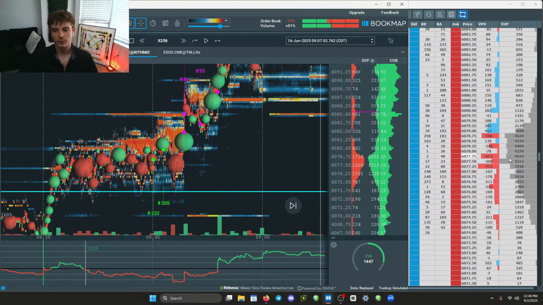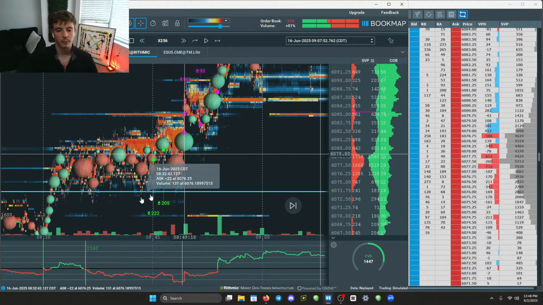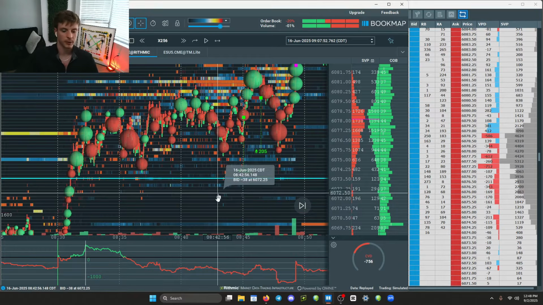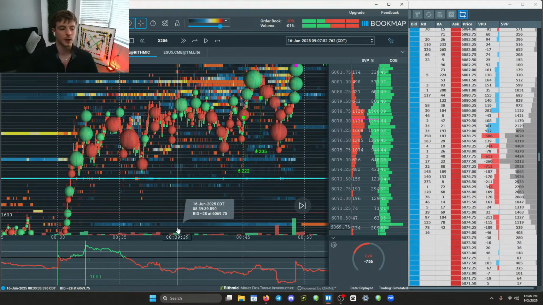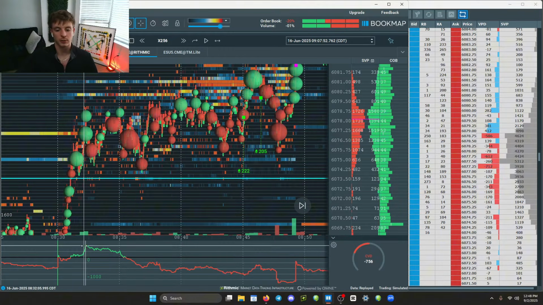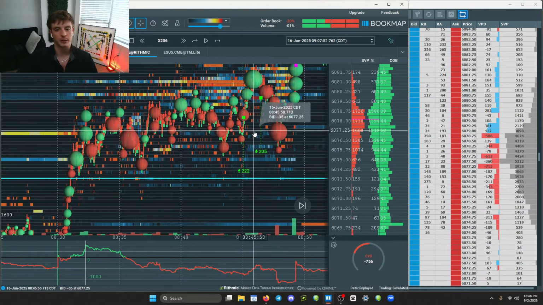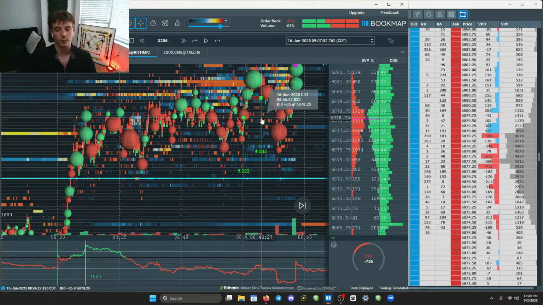How are we spotting that? We're using the depth of market, specifically the volume profile delta column. We're identifying where there's negative delta, which would mean there is more aggression at these prices from sellers, but price is not moving down. Could also use the CVD, which is just the difference in aggression coming into the market, the literal difference of market buy orders versus market sell orders. And clearly divergent here. CVD is trending down, meaning there's more aggressive selling happening. Price is moving up. Whenever there's not effort being rewarded, these sellers right here are going to buy back their positions, which fuels a move upward. So that's the first example.